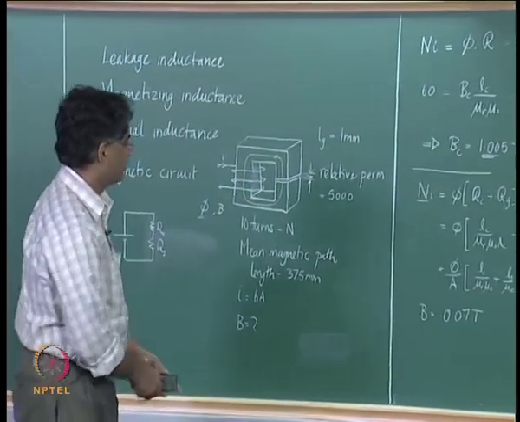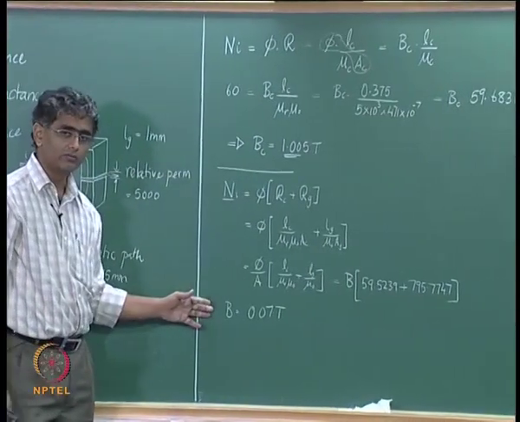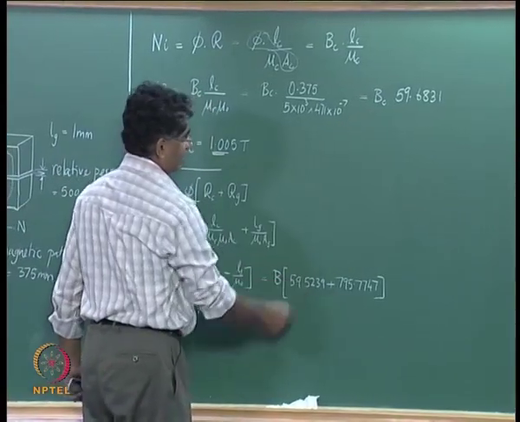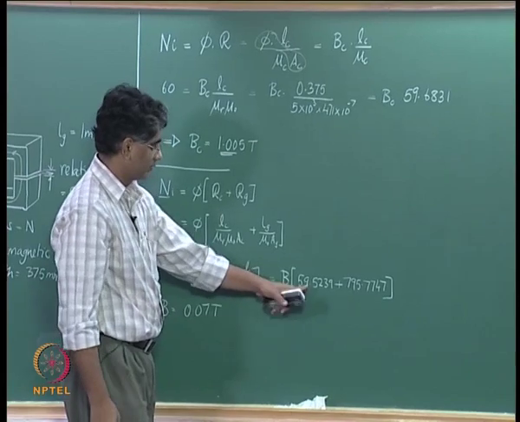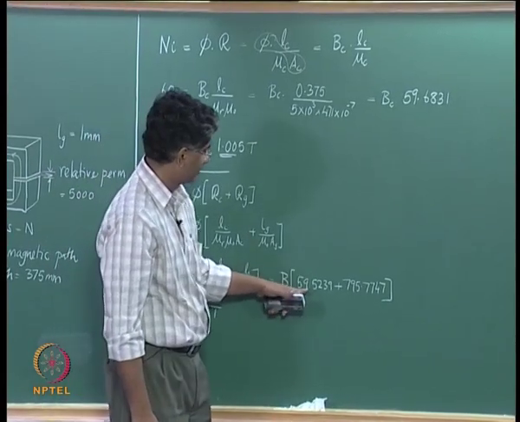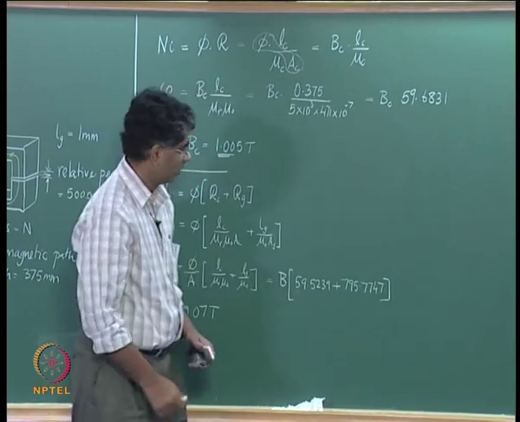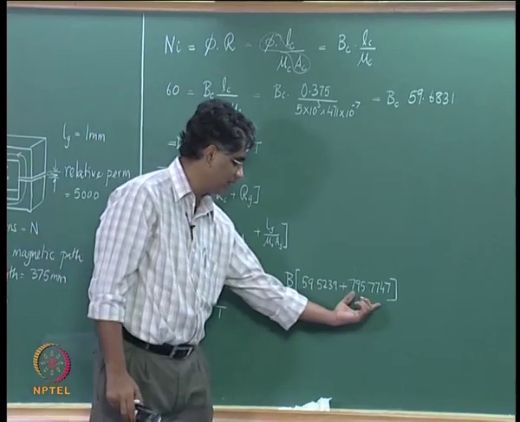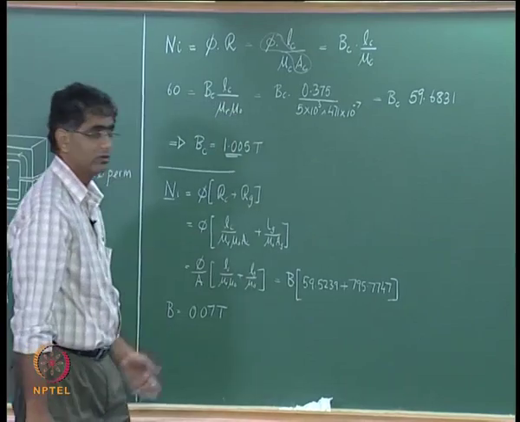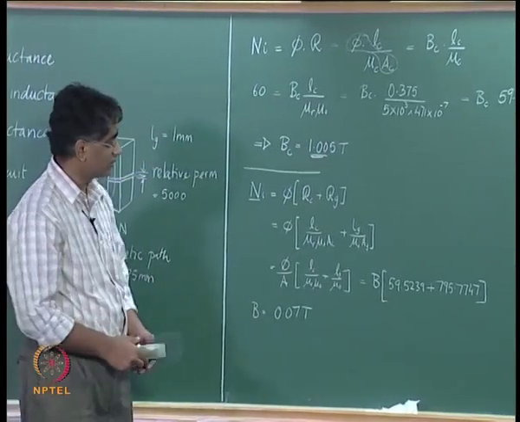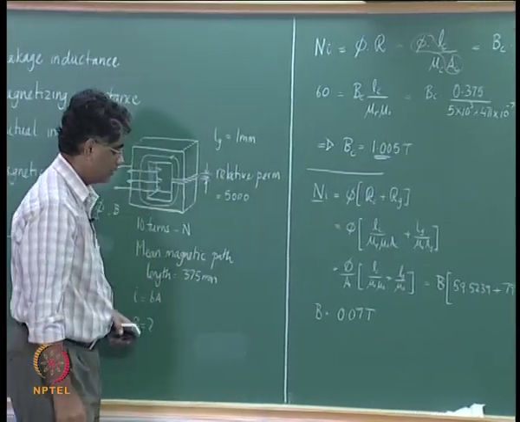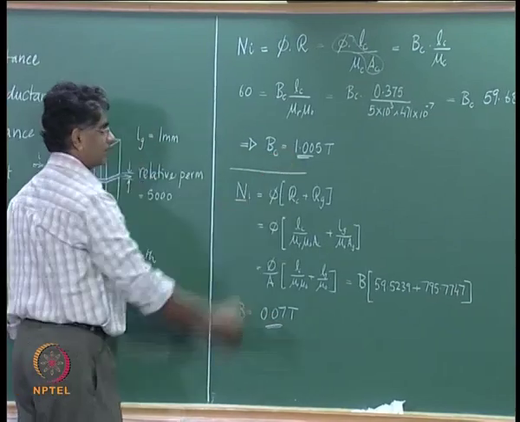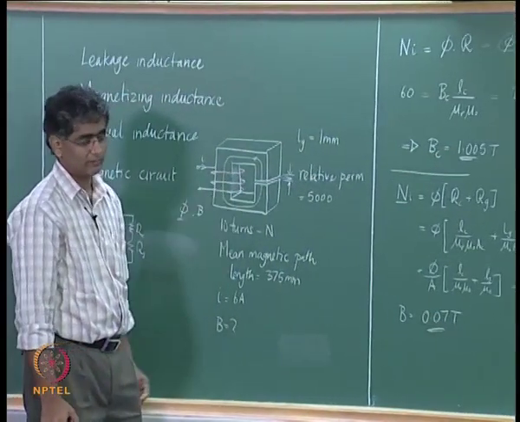One can see that the value of B has dramatically come down, and that has been brought about because earlier this number is the same 59, now that the air gap has been introduced, Lc has reduced a little, so there is a small difference between this number and this number, but otherwise they are almost the same. But the major difference has been brought about by the addition of this term, which is due to the air gap. And so if you are going to introduce an air gap in this loop, then what you have is a substantially lower flux density as compared to what it was without the air gap.